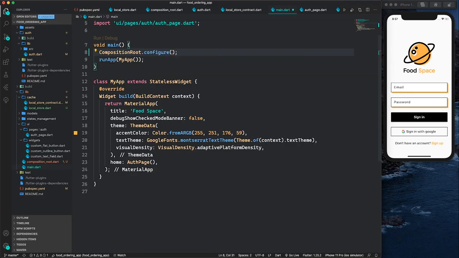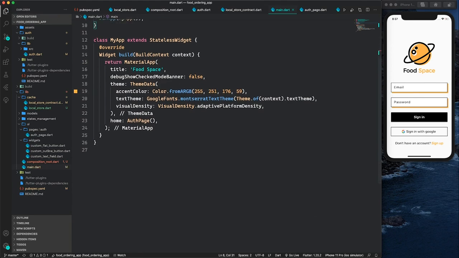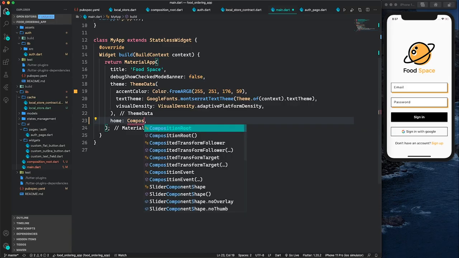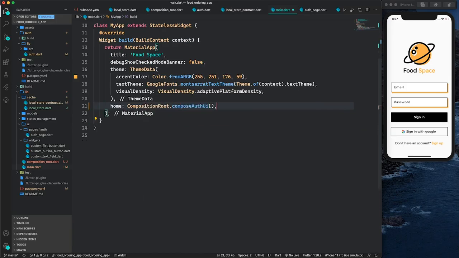So that wires up all those global infrastructure that we need. And then here, instead of calling auth page, we'll say composition root compose auth UI. So now we have all that wired up.